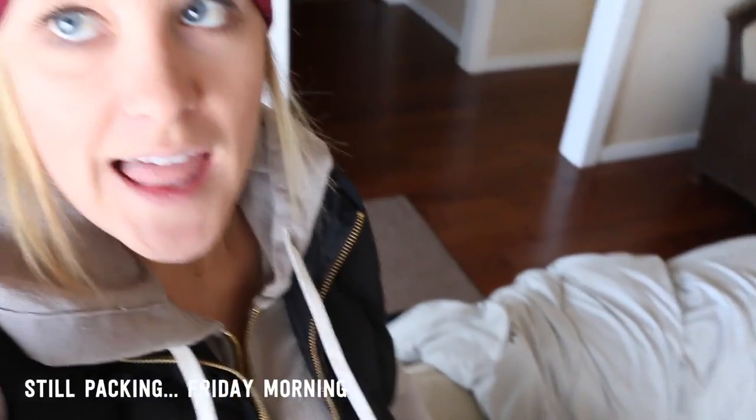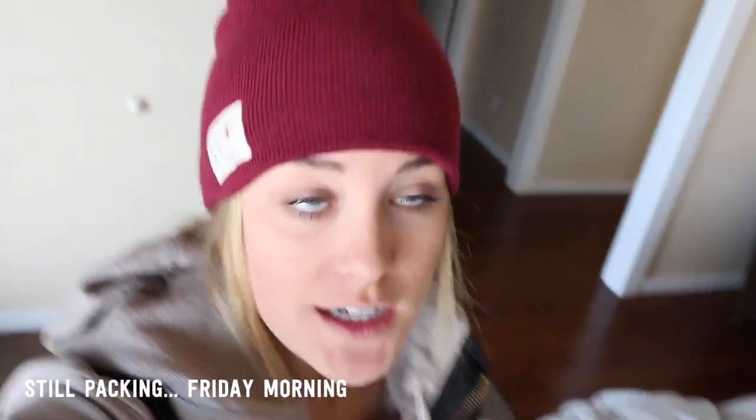Gotta start somewhere. We're still packing the camper, and the sun's going down outside. And I came in here to continue packing, and we have no lights. So this is like my last minute bag, throw random stuff in there, and it has all my sunglasses in it. And hopefully Tyson does not see this because I am bringing 1, 2, 3, 4, 5 pairs of sunglasses. And last night he threw a big fit over how many pairs of boots I was bringing. And it's a little bit tougher because we do gear reviews, so there are a couple in there that I normally wouldn't bring, but I have to test out and review. So they're in the trailer. I kind of hid them a little bit. But if only he saw how many sunglasses I was bringing, he may have another fit.